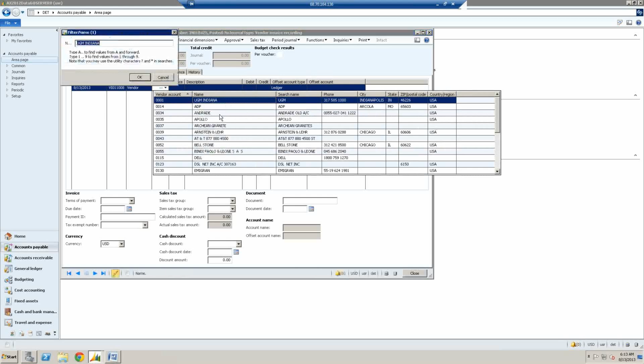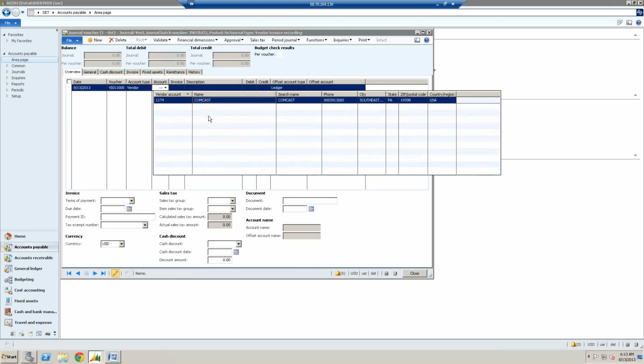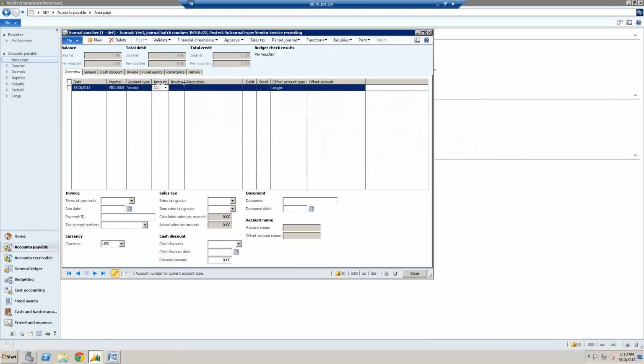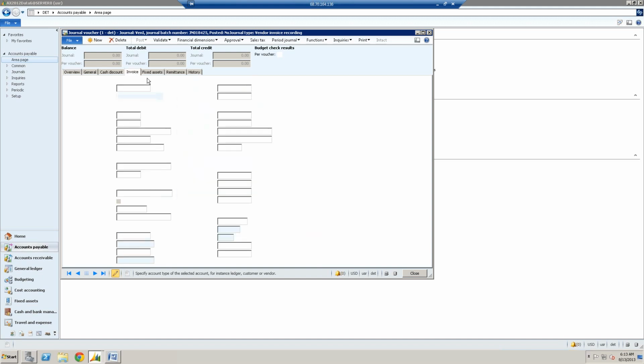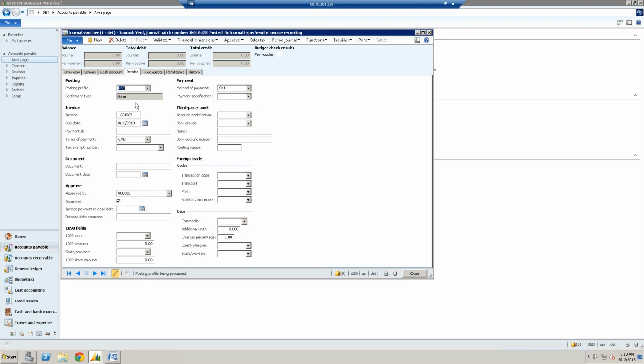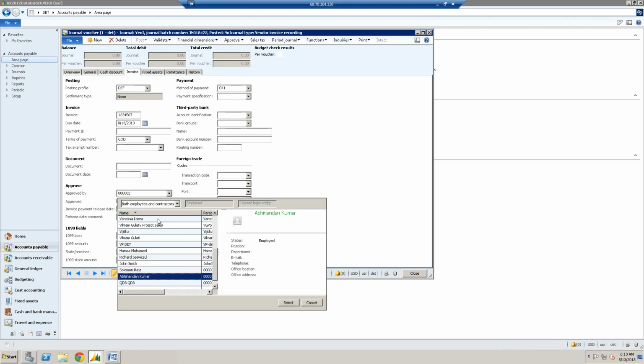I'm going to look for Comcast. Credit 100. And now you see I don't have this problem here. On the invoice side, you see it took my ID automatically, which is the one I'm logged in as.